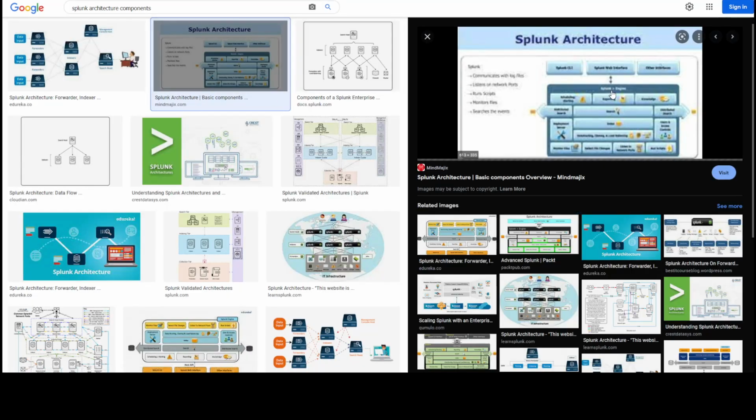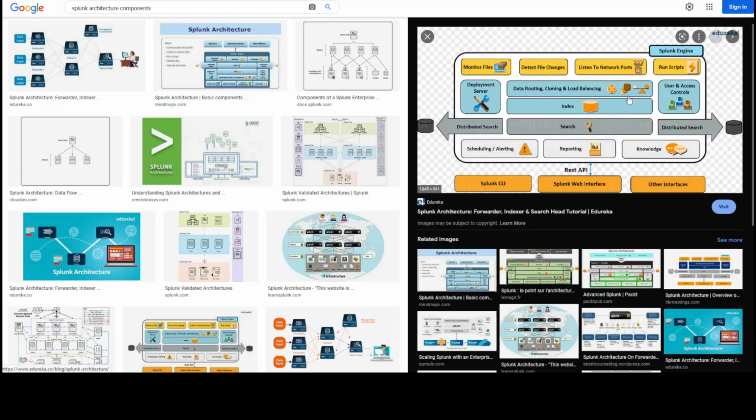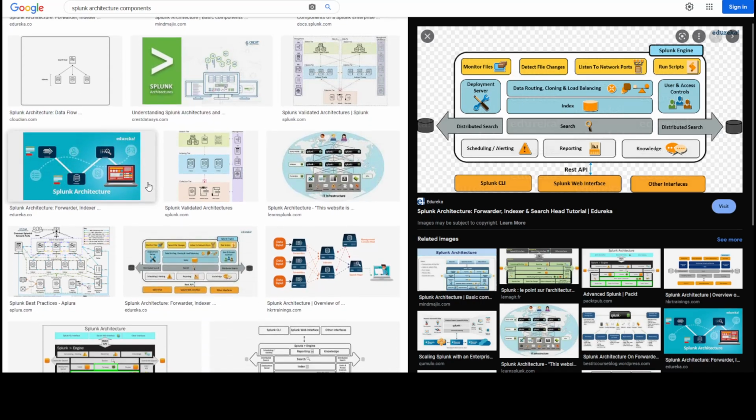What is the Splunk architecture? So this is the whole Splunk architecture. If we go directly with Splunk, we can understand it.